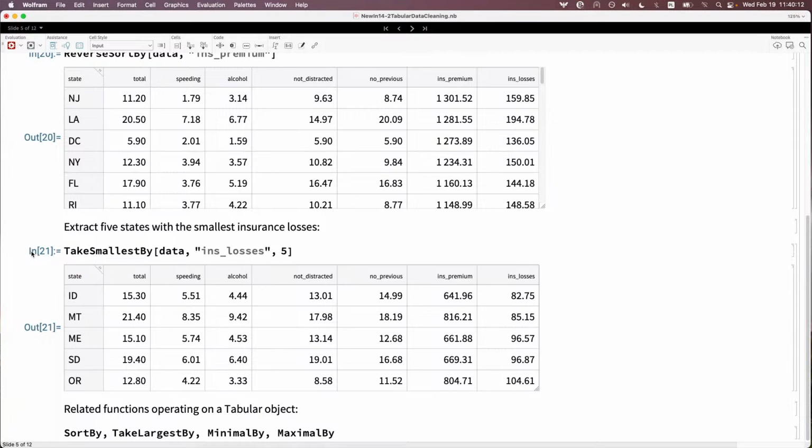Here, this is taking the 5 rows, so the 5 states with the smallest insurance losses. And the other functions in the same family working on tabular are sort by, and then correspondingly take largest by, minimal by, and maximal by.